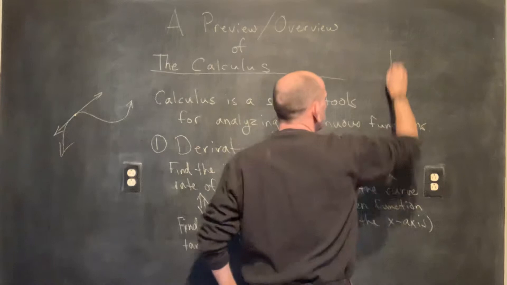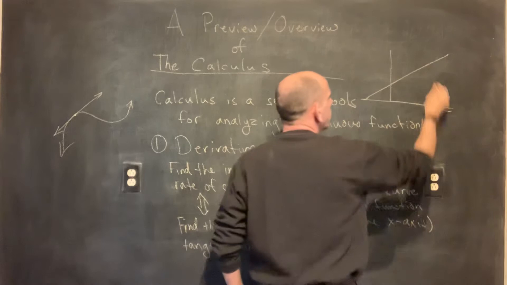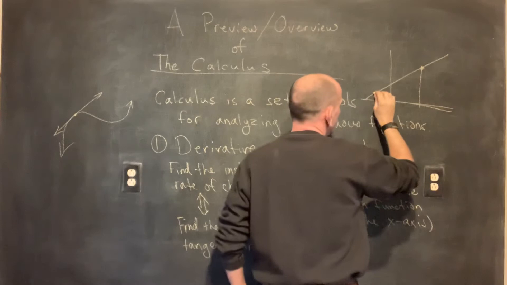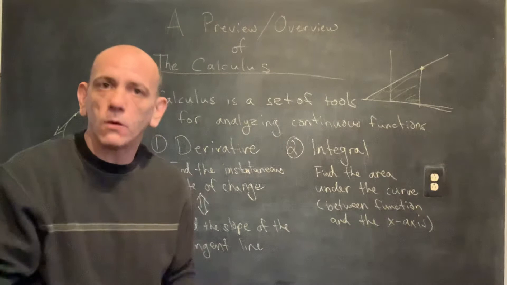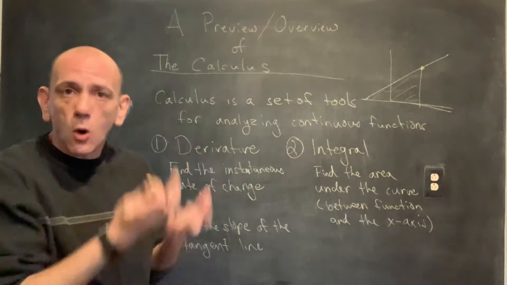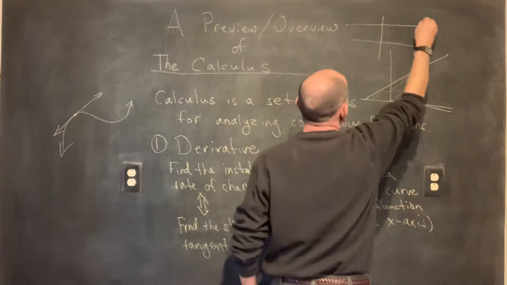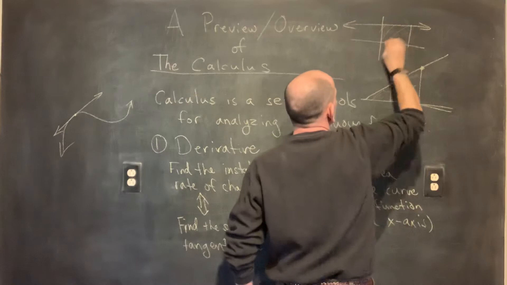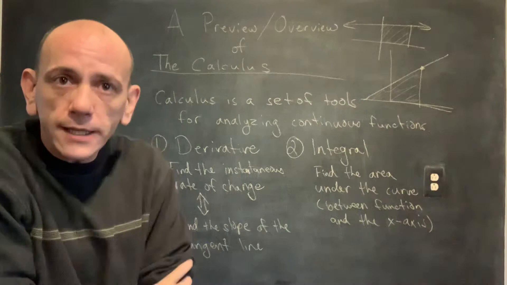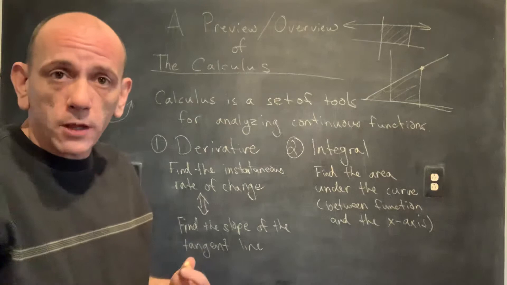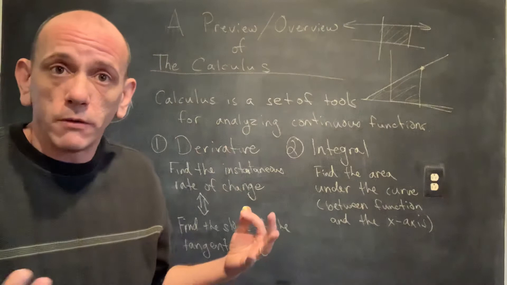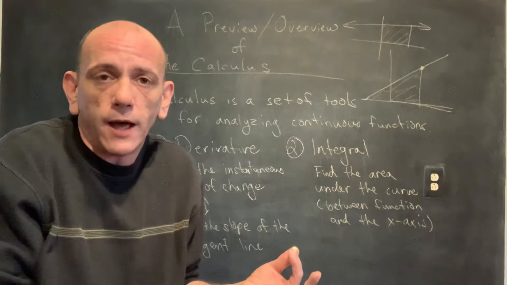For example, if I have some linear function, I can just use the area of a triangle. As long as my function is linear, that's easy — I can use geometry. Or if it's a circle, semicircle, or some figure I have a formula for, I can go back to geometry. If I had some constant function, the area is just a rectangle. So these sorts of problems we already had an easy solution to. But the integral is asking: for some general curve — not just a constant or something we have a formula for from geometry or algebra — if you throw me some random continuous curve, how do I find the area underneath?